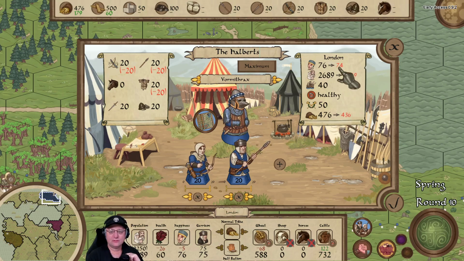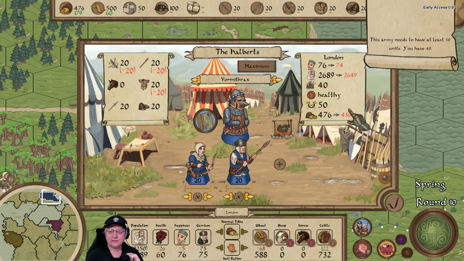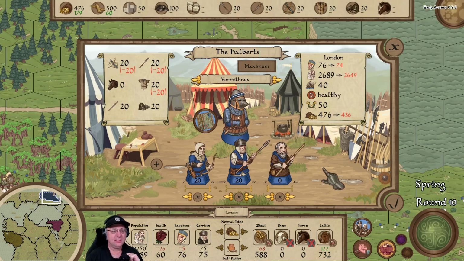What we're left with. Yeah, let's do that for the moment. Just so I can see the effects. Need to have at least 50 units. You have 40. Well, fine. Be that way. What else do I have? Swords and heavy armor, huh? That would be these guys, I assume? Yep. Alright, so now do we meet the minimum?